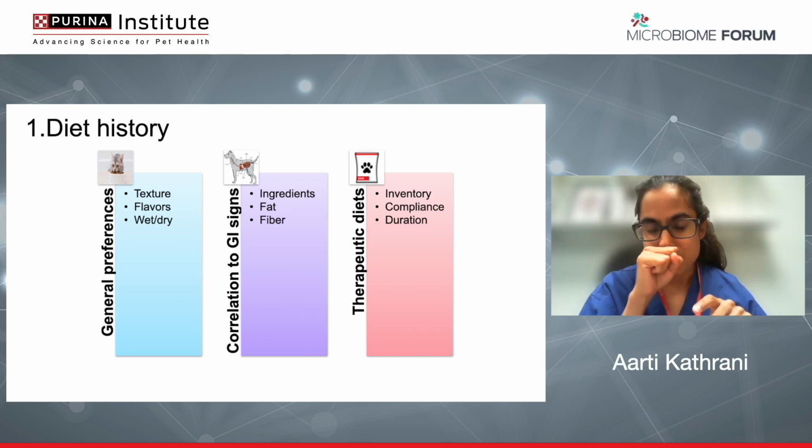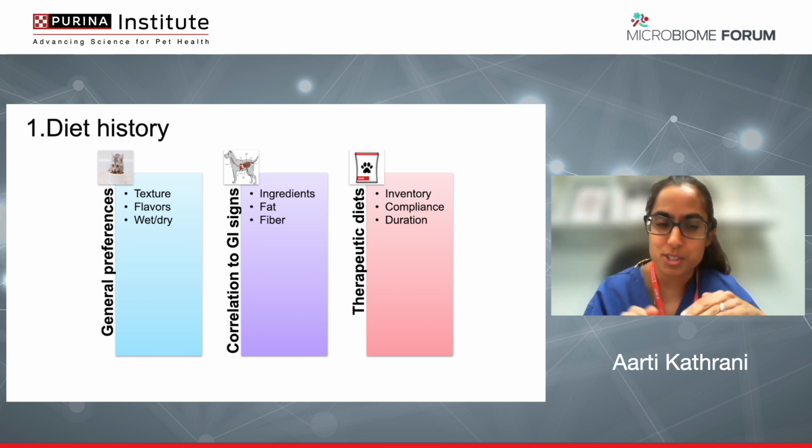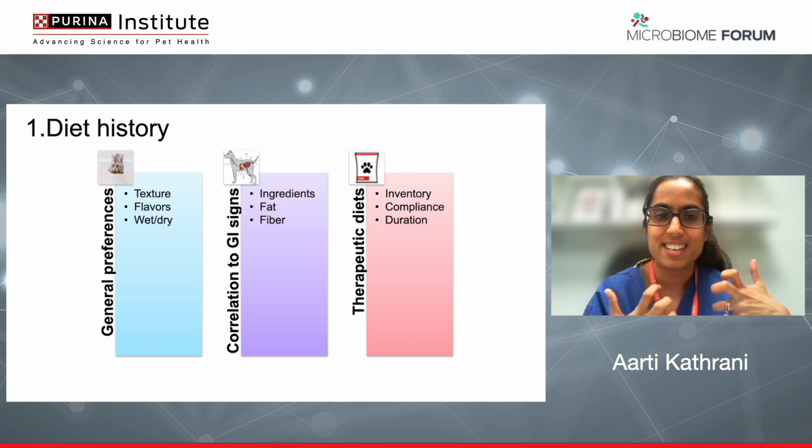It really amazes me that when we try and get diet histories from owners, if we don't specifically ask about therapeutic diets, they don't always include that. So this happened to us last week, where we had an intern that saw a case and she got a really nice diet history, and we picked a diet for this dog with chronic enteropathy. And we went back into the room and the owner said she'd already tried that, but they hadn't told us that up front. And it had turned out that the owner had tried lots of different therapeutic GI diets, but for some reason they didn't tell us that in the diet history. So I like to really specify what specific therapeutic diets have been tried for the GI disease.